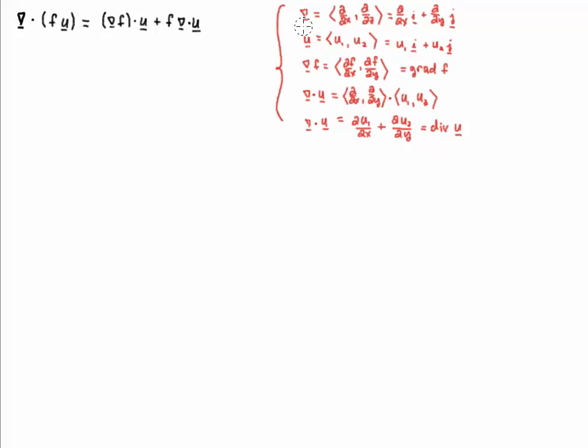u is a vector field, and so that just means it's a function of x and y, but it has vector components. u1 here is a scalar function of x and y, and u2 is a scalar function of x and y. Similar to what f is, except u underlined is a vector. So we call that a vector field. And I'm not going to recap that, I'm just reminding you of those things.